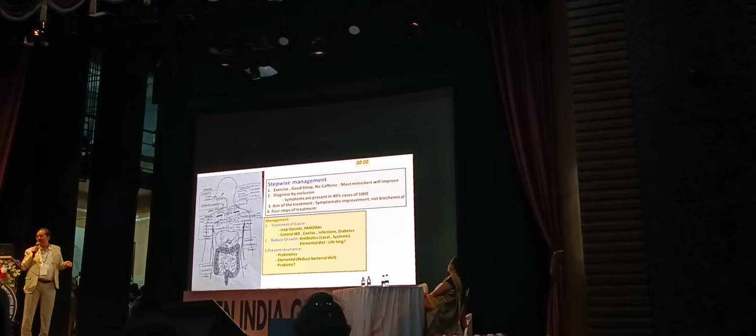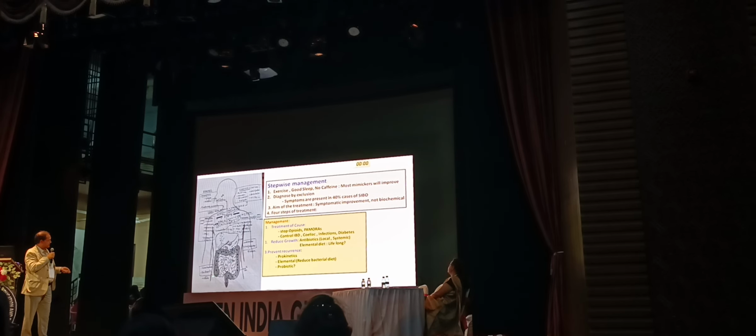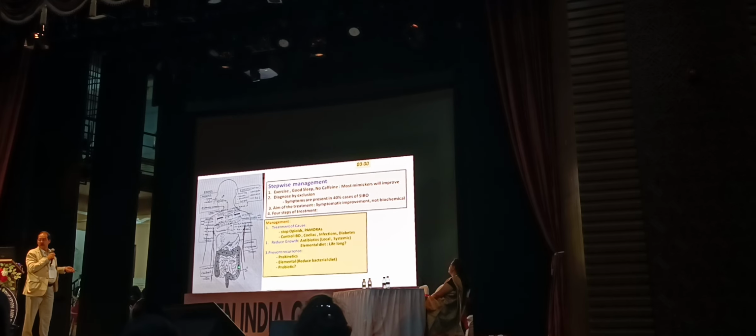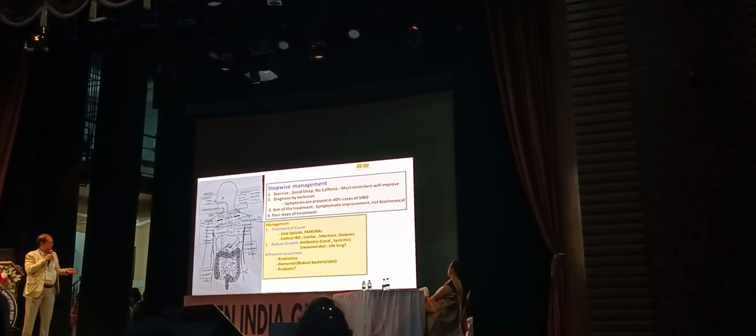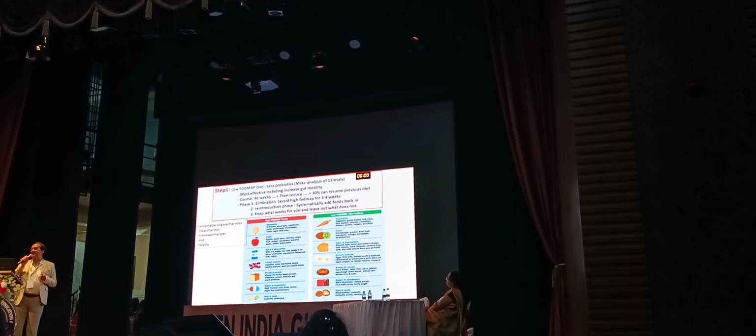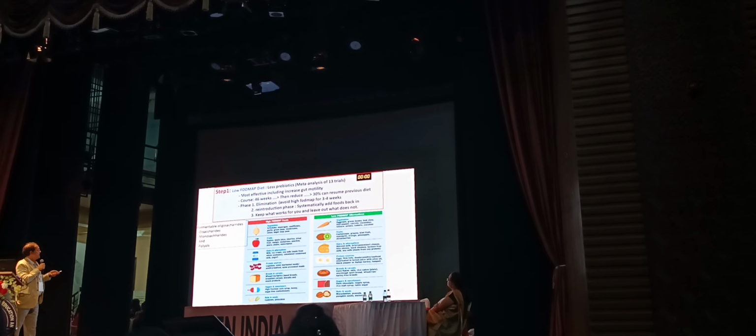So what will elemental diet do? Elemental diet doesn't have any fiber. It will get absorbed by the time it reaches here. Somewhere here the absorption will be finished, so it will not reach here. So no growth will occur. So that's why they say that the elemental diet should be tried. And is it probiotic? So after this, the real evidences you have to look for.